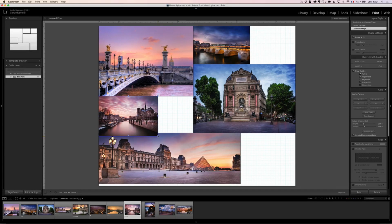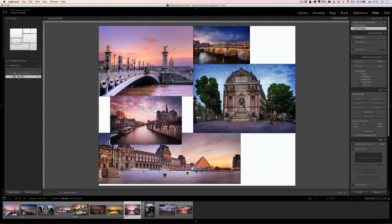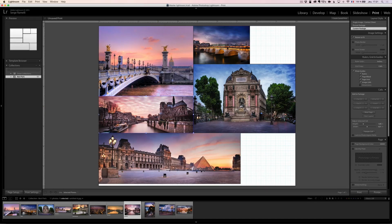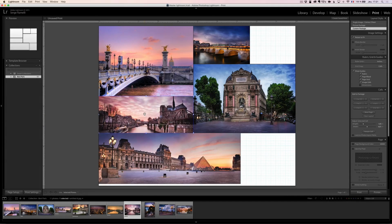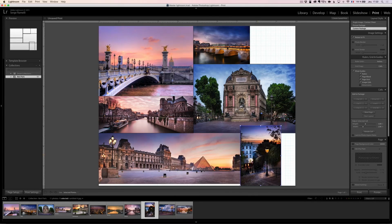You can do that in Photoshop, but it takes a lot of time. In here, it's super fast. If I want to squeeze that photo in there, there is an option which is lock to the photo aspect ratio. I'm going to take that off, so I can make this like this here, and like this here, and voila. If I want to reposition it inside, it's the command key. You press the command key and you can reposition it inside like this. Let's do one more here. I'm going to put this one like this. Boom.